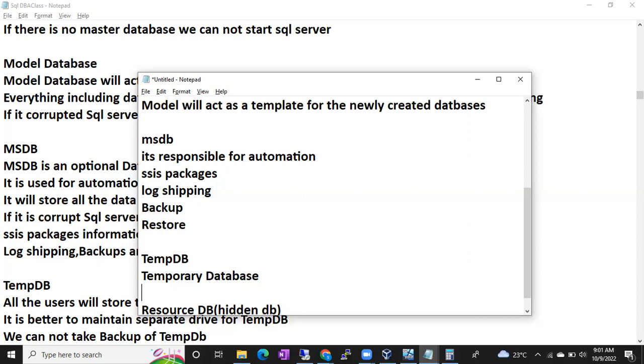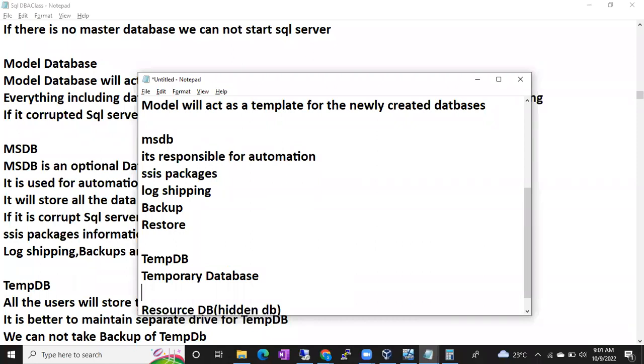We cannot store the data permanently in the TempDB. If you are storing data permanently, then the database size will keep growing. You are storing the data temporarily, which means at one point the temporary data will be deleted, right? So TempDB size will vary every time. If you have a lot of transactions and a lot of data to process, TempDB will grow like anything. If you have fewer transactions, TempDB will be shrunk automatically.